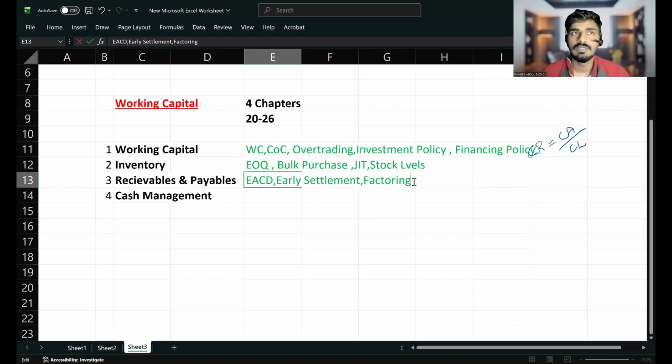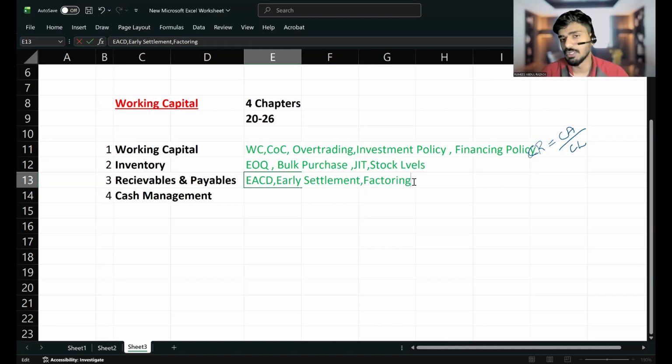Then our customers may not wish to deal with the factor. If a factor comes in, the customer might ask, do we have any connection? No, we don't have any connection. But why should I give money to you? Customers won't like factors because they don't have any connection with the third party. For our purpose only, we are approaching the factor. Customers may not wish to deal with the factor. Okay, that is what factoring is. Then, advantages and disadvantages of factoring.